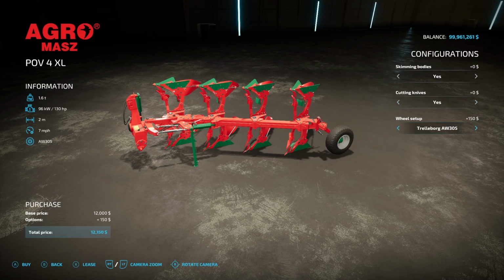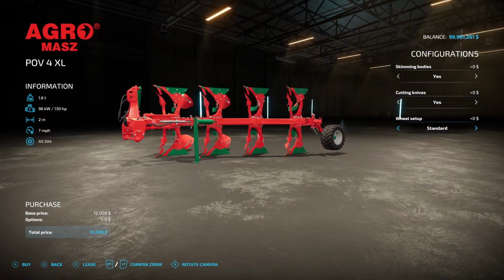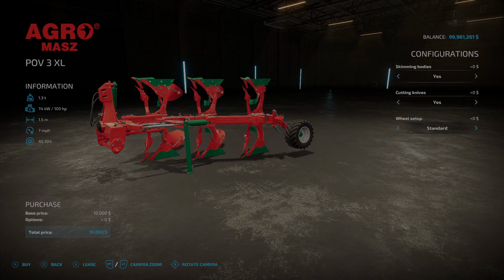Trailborg AW305s, Midas FL02s, the Trailborg T421, Trailborg TM700, Trailborg SK800, and then back to standard. Wow, there's actually a lot of wheel options with this plow. Then we have this other one right here, which is a smaller version of it. This is the POV 3XL. Does require 100 horsepower, 1.5 working meters, and the same options on that one.